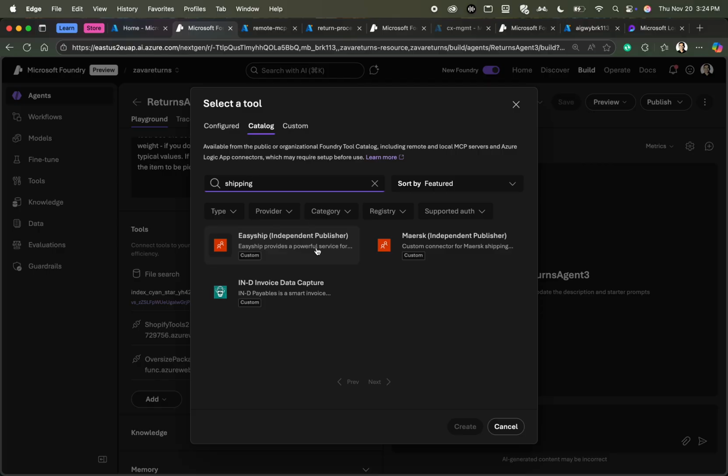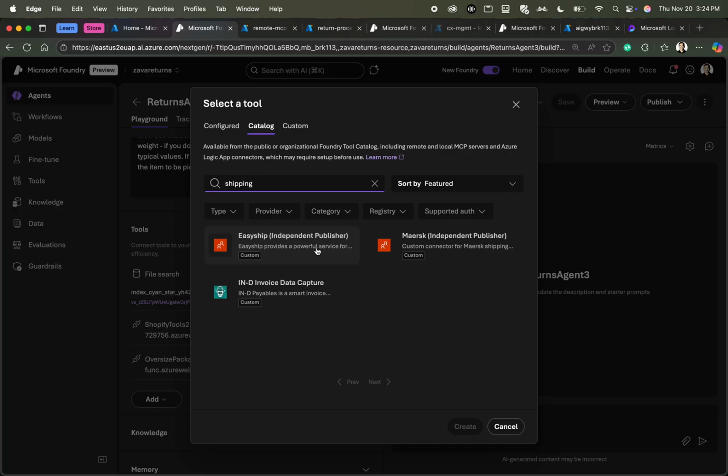Now, you do have to create an account with each of these providers and get the API key and provide it. But the really nice thing here is all of these APIs, you don't have to really know the shape of the API. You can let the agent figure out the shape of the API. And also, it provides you a good starting point.